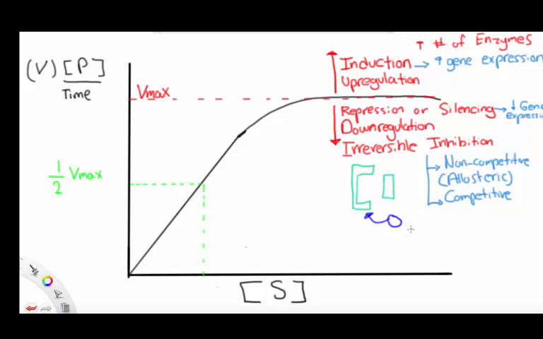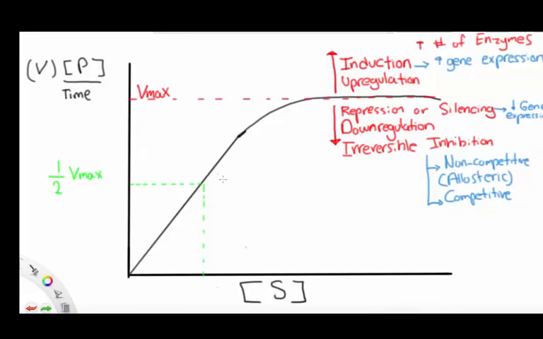So non-competitive allosteric inhibition means that this inhibitor right here will bind to another site, not the active site, and will cause an irreversible inhibition of this enzyme. Therefore, this enzyme cannot bind to the substrate. So if I had 3 enzymes, then I would be only left with 2 enzymes, and that means we're decreasing the number of enzymes. And if we're decreasing the number of enzymes, that means we're changing the Vmax. Now, there are competitive inhibitors that are irreversible in nature. And if they are, even though they bind to the active site, they are not actually reversible. And therefore, that enzyme is going to be useless.